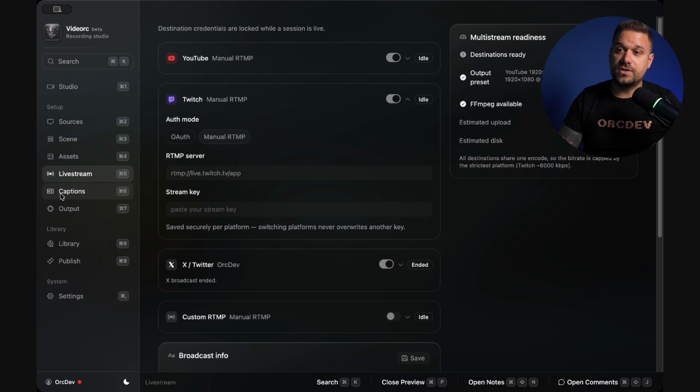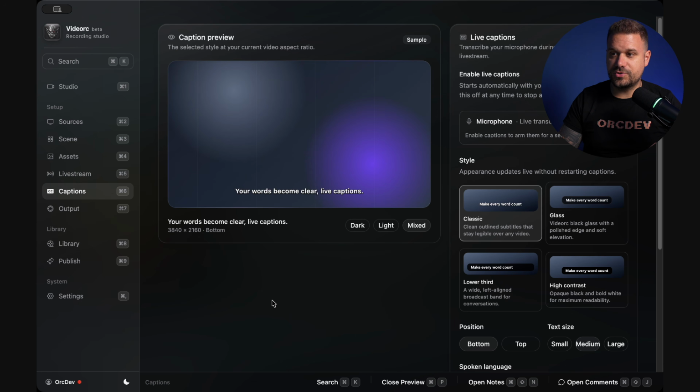And the next feature is the live captions. And this is, I think, the only application that exists that has live captions on live streams. And this one is also a premium feature. The reason why it is premium is because I'm using AI in order to create these live captions.